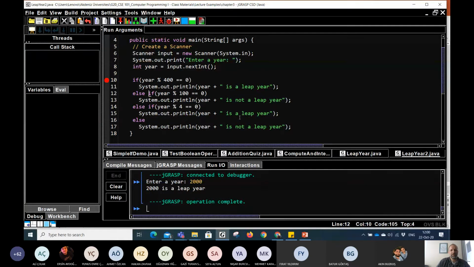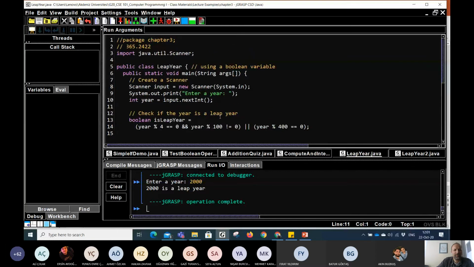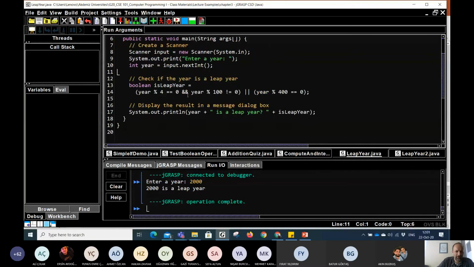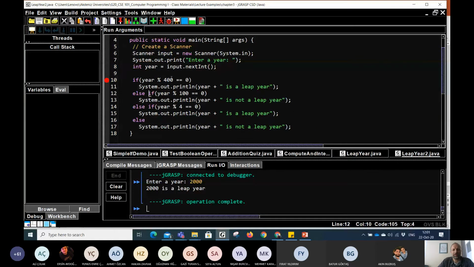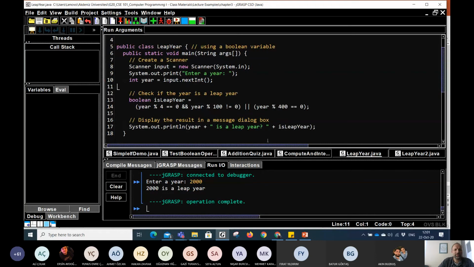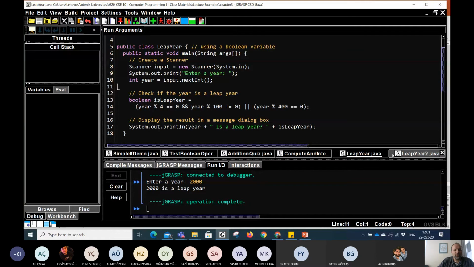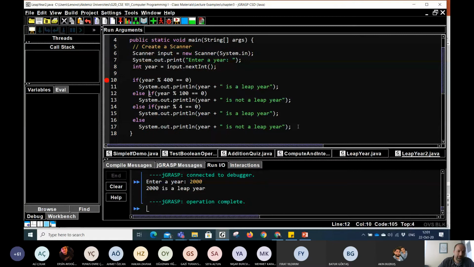Again, I want to make sure that as we end today, I'll go ahead and end a few minutes early. I want to make sure you guys understand. This is not the right answer for how to calculate a leap year. Both of these work. Both of these are valid solutions. This one requires more typing. It's not as optimized. It doesn't run as fast.